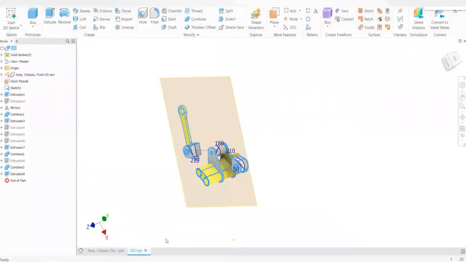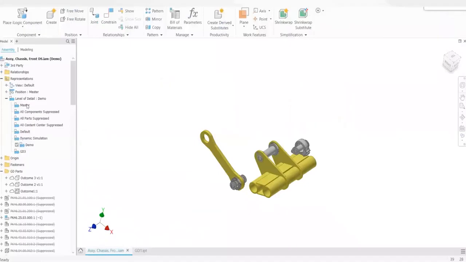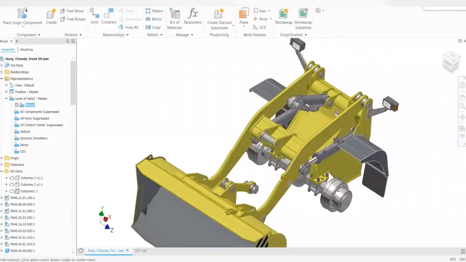So we're going to head back over to Inventor and have a look at the main assembly once again. So with our main or master assembly open inside of Inventor, we can actually place that component from our Fusion 360 desktop connector very quickly.